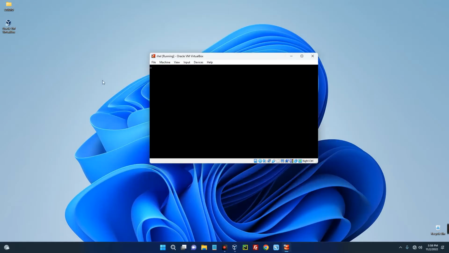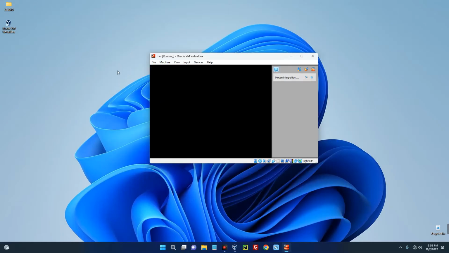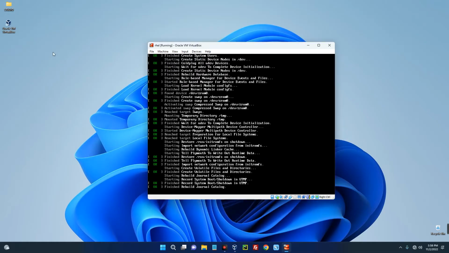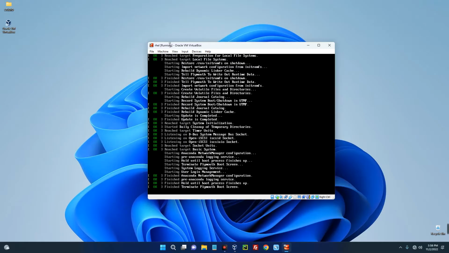Now this is how it looks. You can see my mouse cursor by the left. The moment I try to move it to Red Hat Linux, it goes to the beginning again. I try to move it, it goes back to my home screen. So there is literally no way I can set up my guest OS without making use of the mouse.